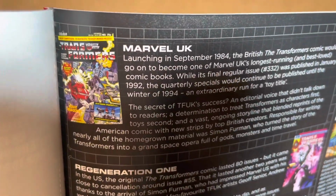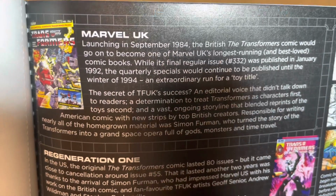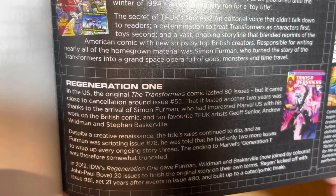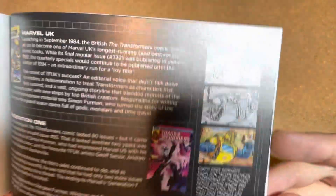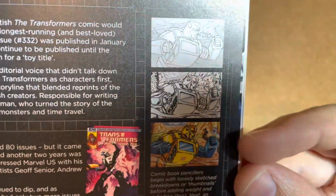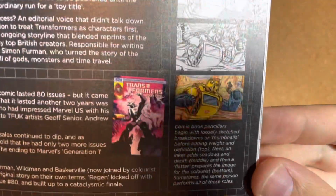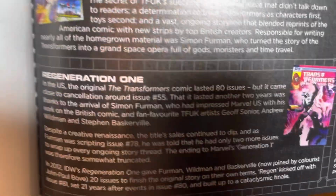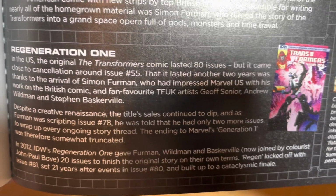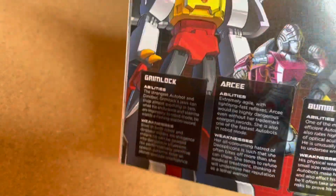Got some information now about Marvel UK and what they did. Regeneration 1, sorry. Some more information about how they developed the artwork, I'm guessing, for the stamps. If you wanted to read that, just bring that a bit closer. Apologies if you're struggling to read this, but there is rather a lot of information in this book.